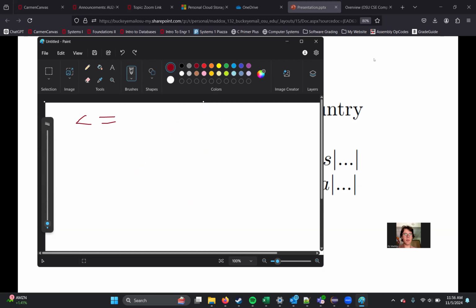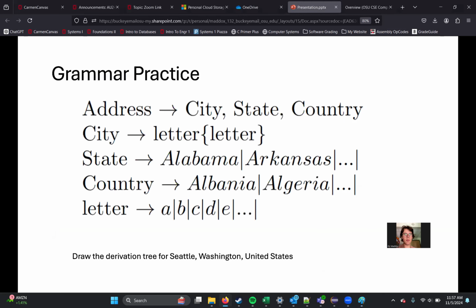Okay. So context-free grammars. If anything else pops up, pop in the chat or say something. But context-free grammars. This is just a quick thing I came up with. This isn't a perfect example, but it gets the point across. Say you wanted to go to a city inside of the United States, or Canada or somewhere else that has provinces. I don't have the provinces or states of any other countries memorized, so I'm just gonna do the US. Maybe I could do Canada, but you know.